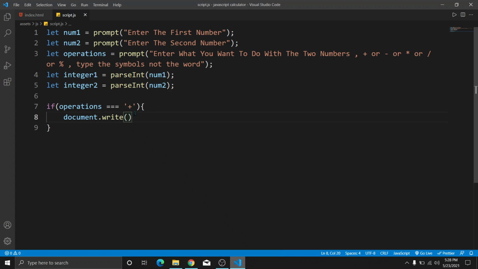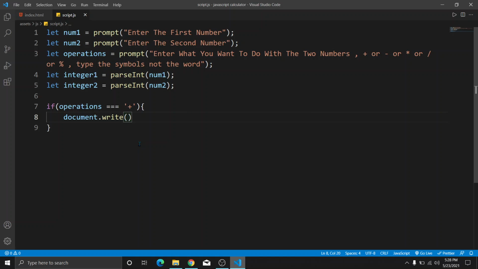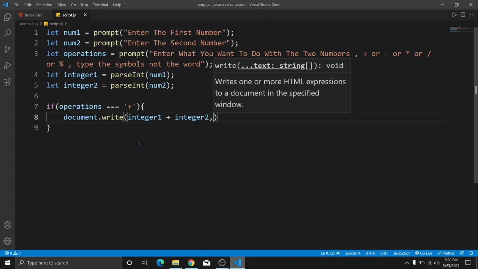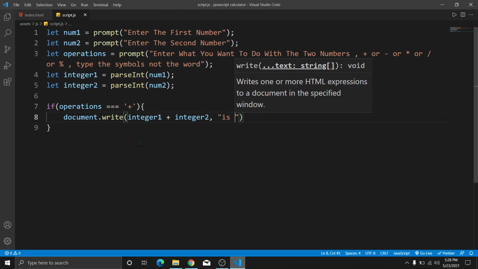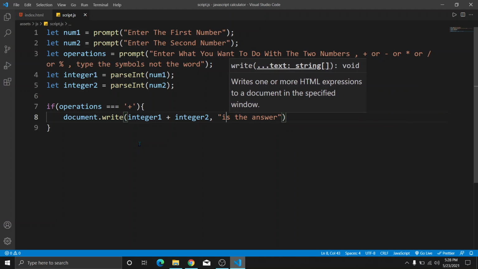Now in here I want to write integer1 plus integer2. Now it will just add them. Okay, now here we have to give a space in the end.